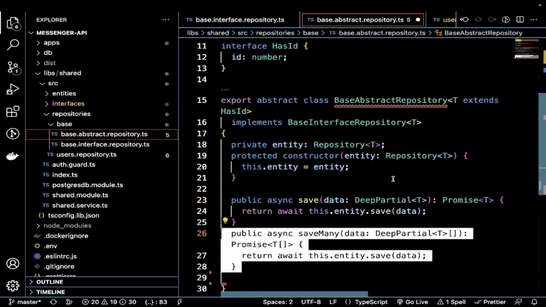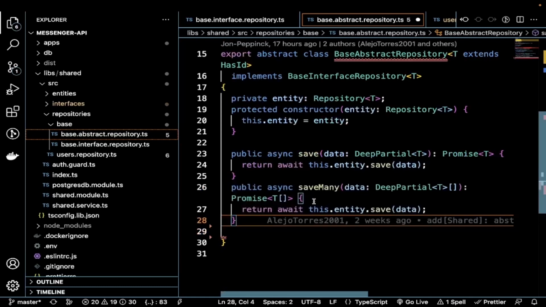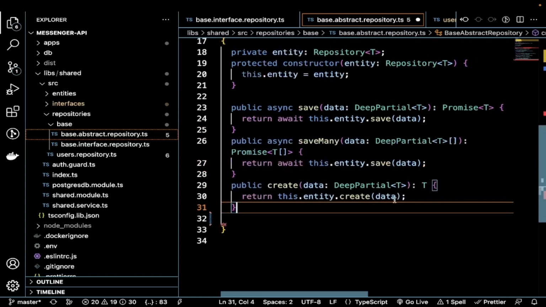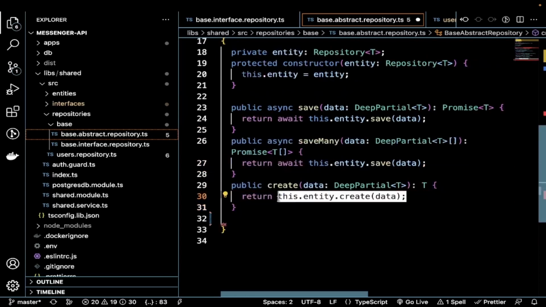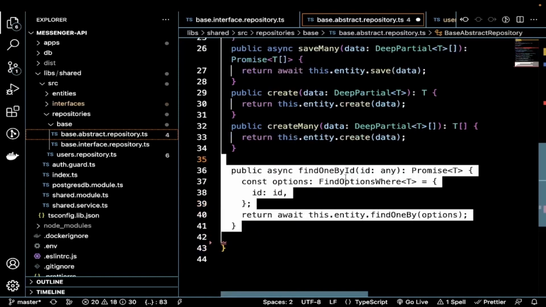And then, of course, we can implement the other patterns. So we've got the save many, which is basically the same underlying method here. We've got the create, which is just calling the TypeORM's create here. Create many.